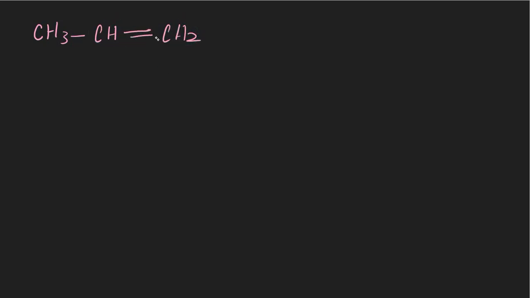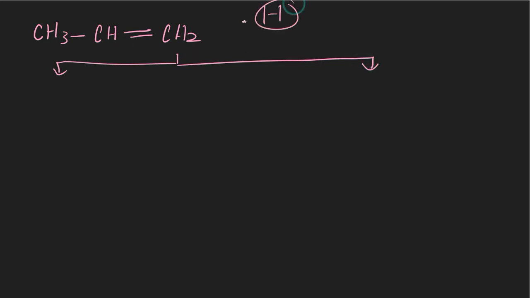Okay, in our next step, let me draw the structure once again of propene: CH3 single bond CH double bond CH2. Now your hydrogen atom can come and attack this particular propene in two ways. So it has two particular ways of attack. Don't worry, I'm going to make it easy for you guys. Now your electrophile hydrogen is going to attack this structure. How does that occur? It can happen in two ways.